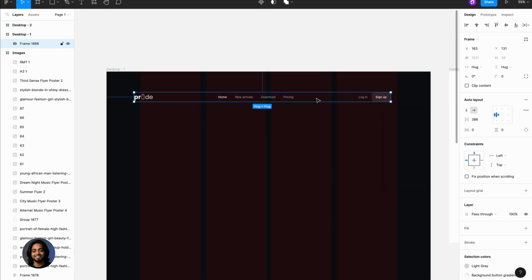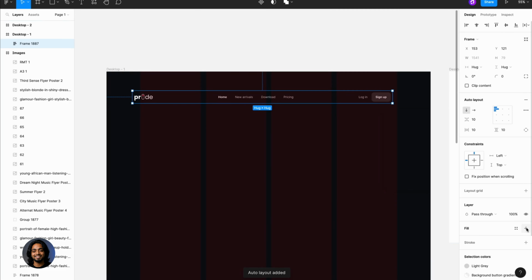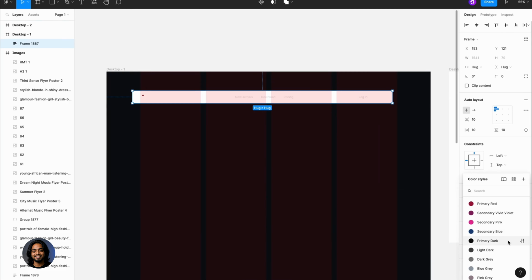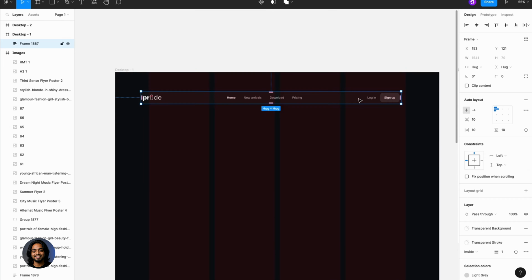Now, let's go back to our navigation, create an auto layout and add fill. We'll add transparent color styles for both the fill and stroke. Let's make sure our navigation is aligned with our grid.